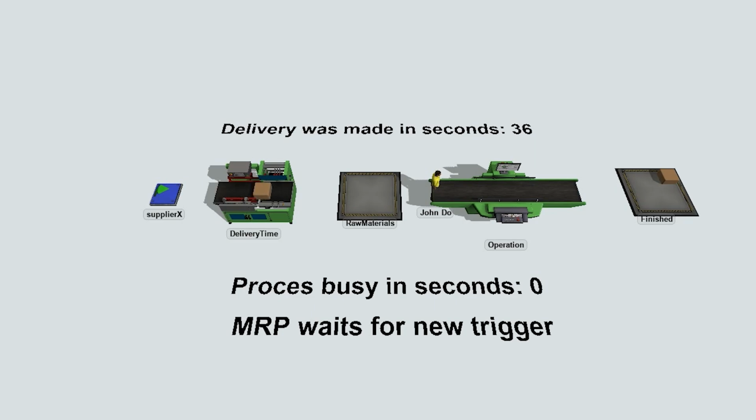When delivery is done, our dear John is going to process the items. This process can be anything, so it's not named. He needs 100 seconds or units to finish his job. Now, parameters have been set by us in the model, but basically we do not know. So we assume the supplier will deliver in 30 seconds. So the best way seems to order on second 70, since the operator will be busy for another 30 seconds, and the supplier delivers in 30 seconds. Like this, we don't increase stocks, and the operator keeps working, like just in time. However, we see now that delivery time has variation, and basically our operator stops working due to shortages, so we will monitor his idle time.